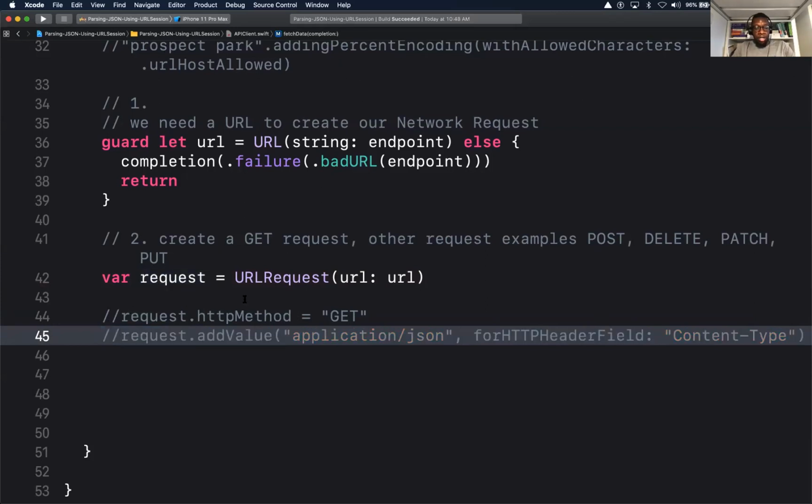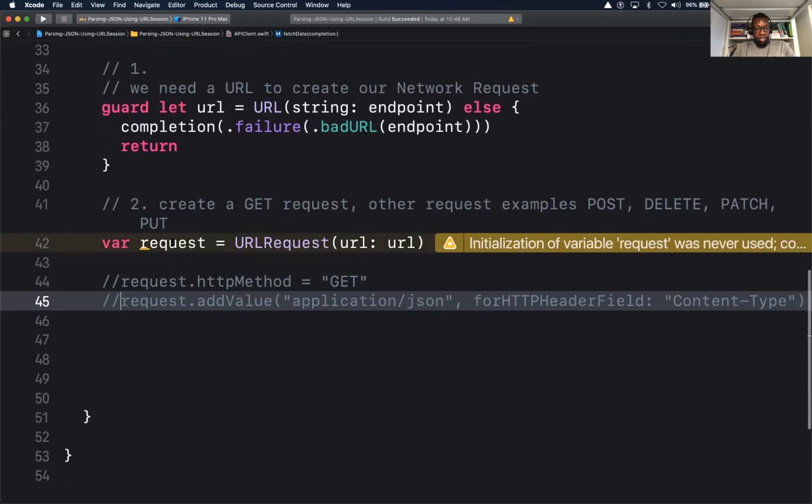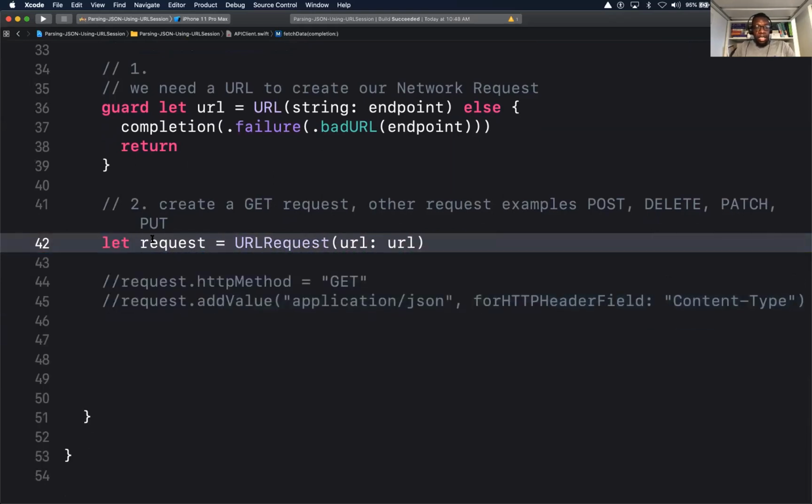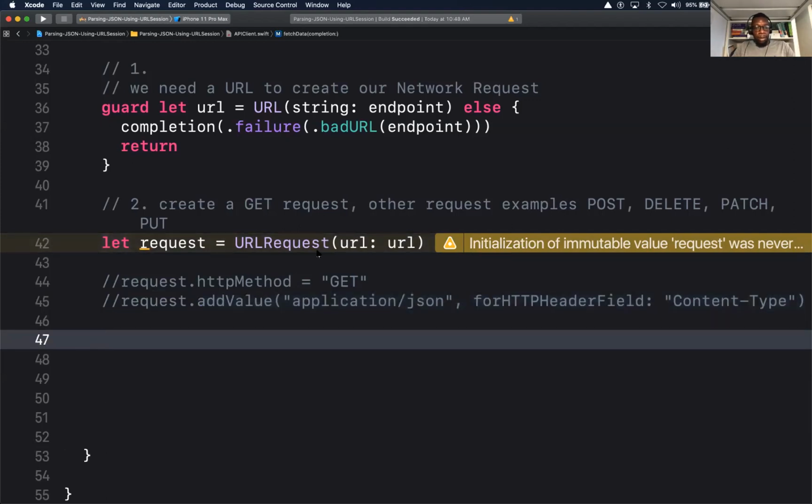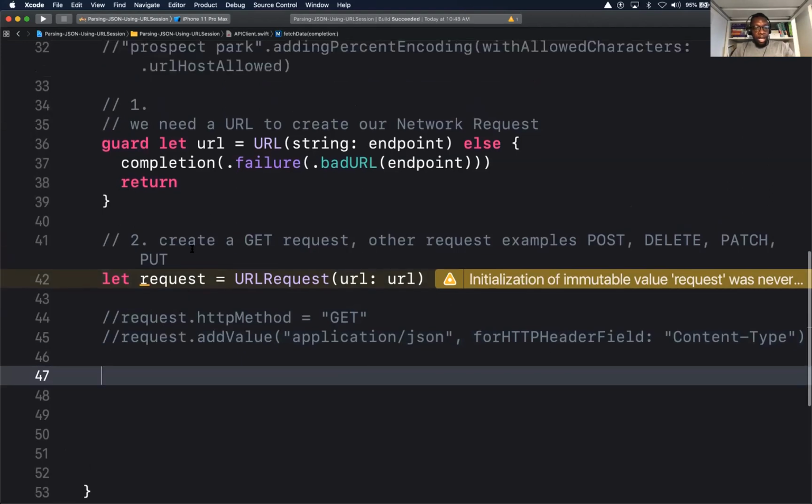So request is very powerful. I showed it here for illustration purposes, but we really did not need an actual request here. We could just use the URL for the URL session. But it is very important to know what I can do with a request and what the importance of it is. The big importance of it is I could put in more values, more information. Now you package more things. Picture it as an envelope. You could put in one card, or you could put in many cards that you want to ship out to somebody or ask information from. So here we are. We have our request.